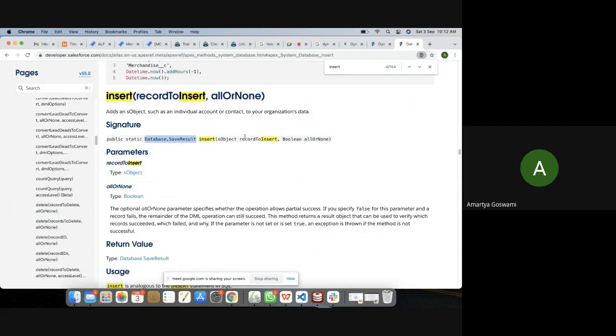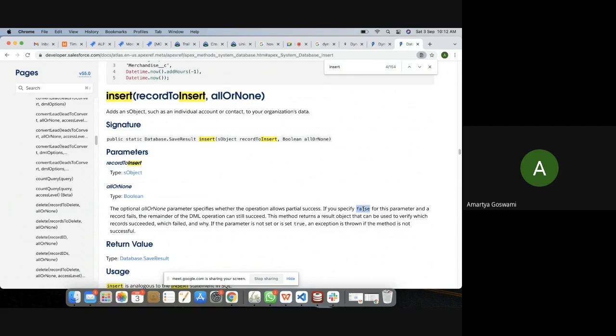Okay, how that works, what is the syntax, I'm coming to that. But understand theoretically what happens, and also this allOrNone, how that works, what is the default value if we don't use it.